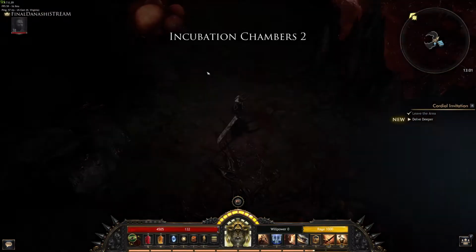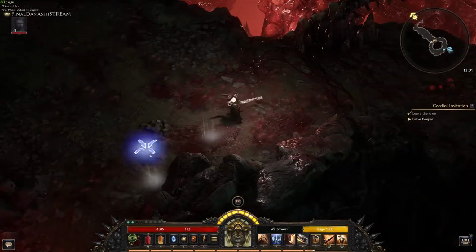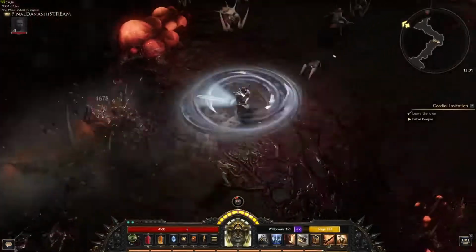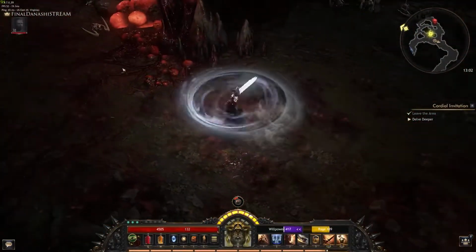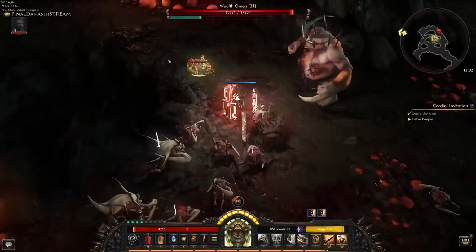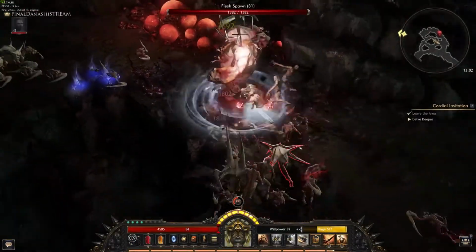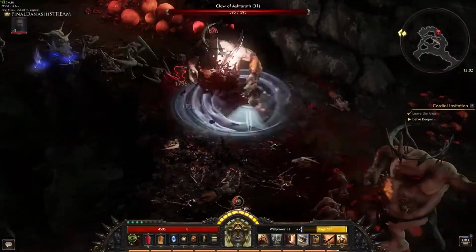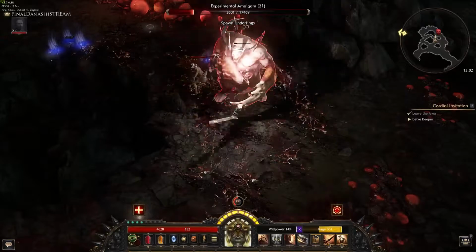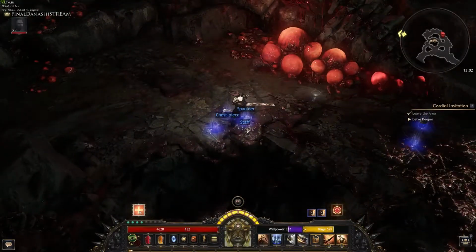So this is the last area that I've cleared on my other character. I made it to the next area, and then that's it. That's as far as I've been. Ooh, a golden beetle. Oh, that did it. That is just awesome.